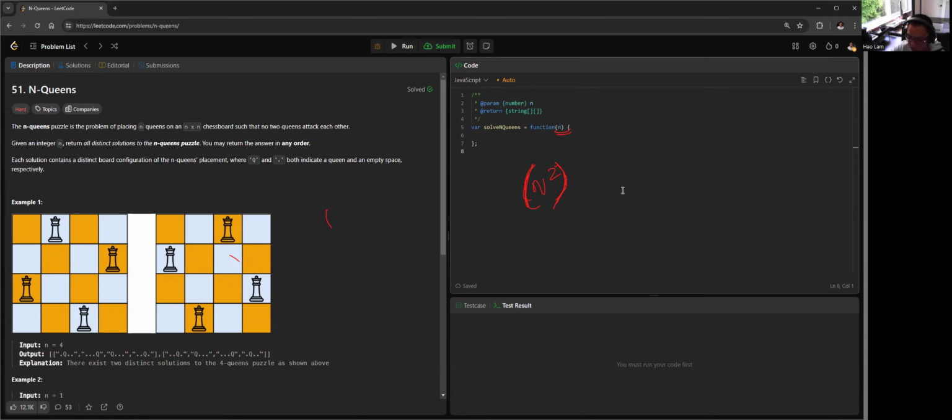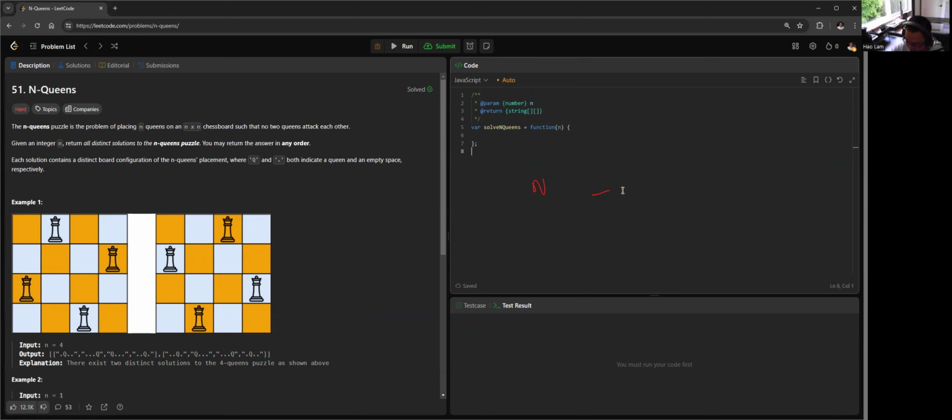And for the backtracking, what is the height? The height will be 4, which is n, because we will stop when we have successfully placed the 4 queens on the board. So this is very slow. It will give us O of n to the 2n.